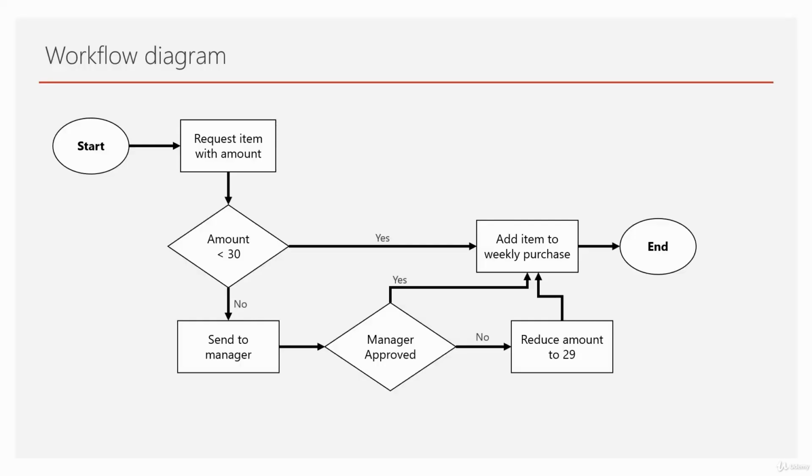Time to build. Typically, when I start building, before I open Power Automate, I print a signed-off diagram and stick it above my monitor. So I have my eye on it all the time, and I religiously stick to every single step that we have in the diagram. And I strongly encourage you to do the same thing.